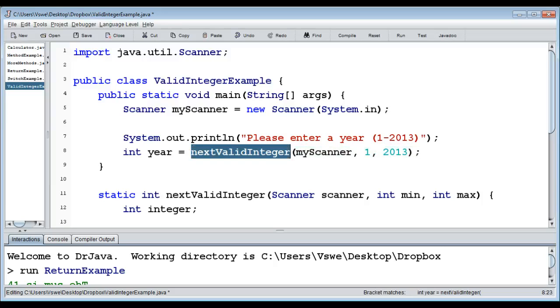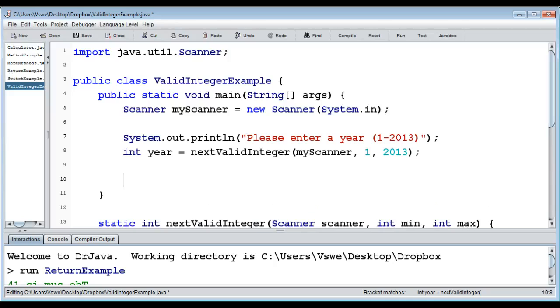So we call that method, we give it a scanner because it asks for a scanner, we give it an integer because it asks for an integer, and we give it another integer because it asks for another integer, like so. And it's telling us that it's going to return an integer as well, and that's why we can store it inside our integer called year. Pretty straightforward. Okay, so now we have a year.